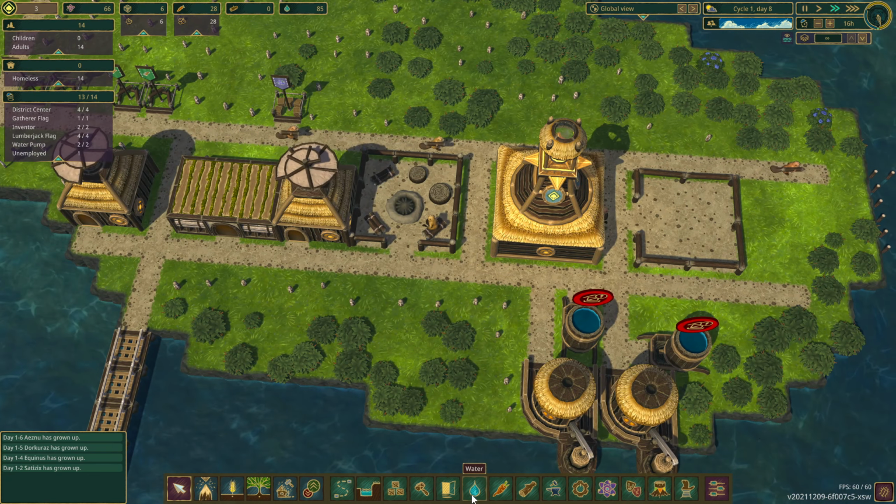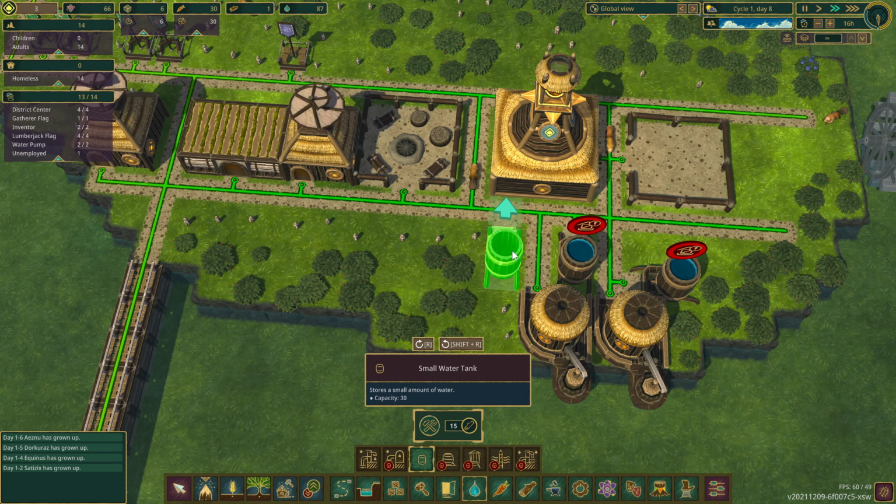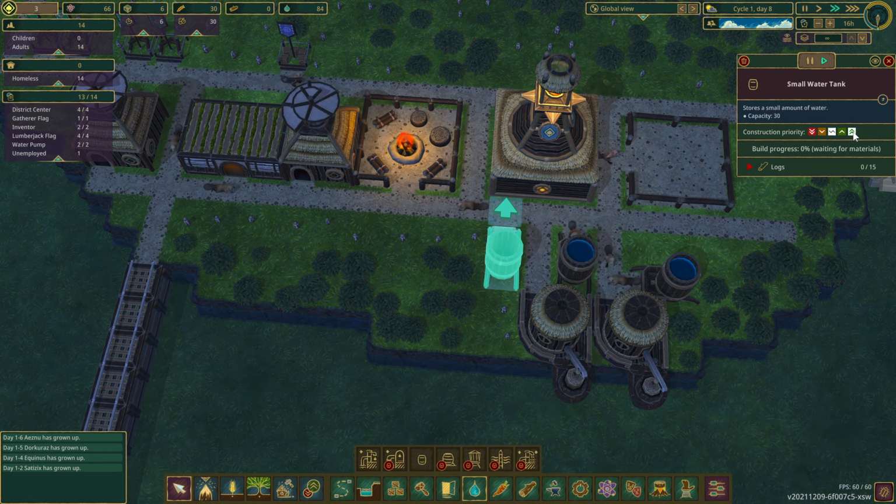Let's put another water pump because we're full of water. Let's put another one right here. Here we go. So I prioritize you. And then you should start working on this. Yeah, you've already delivered 8 logs to this. And we're going to have to levitate some shrubbery here. Here we go.